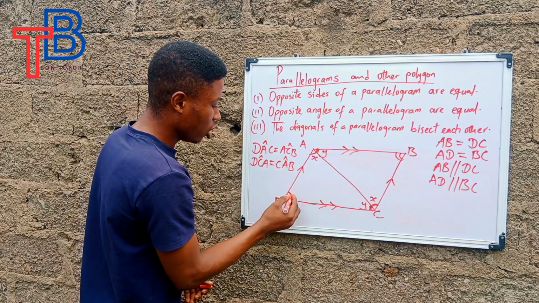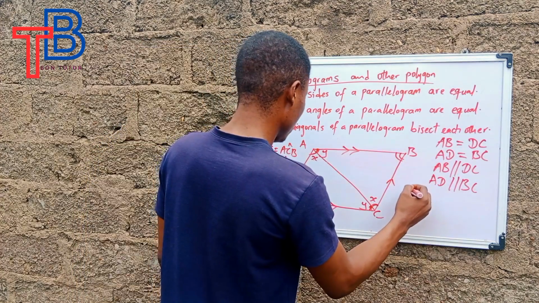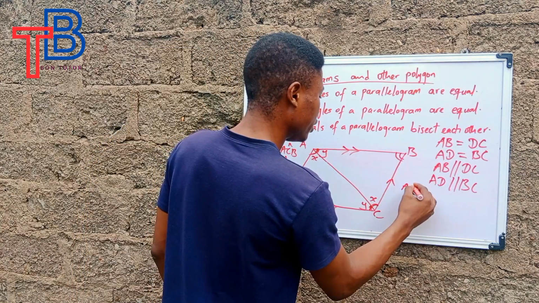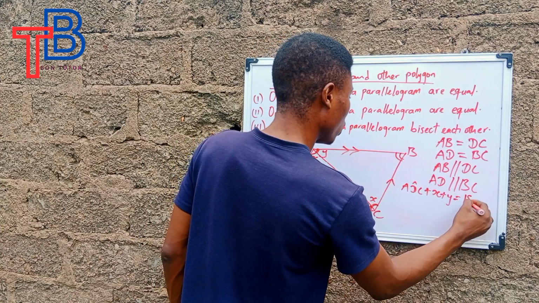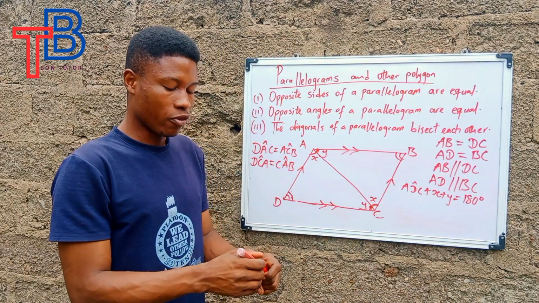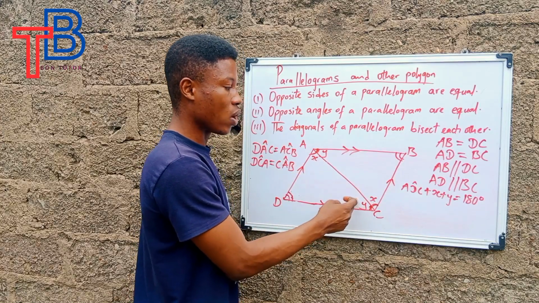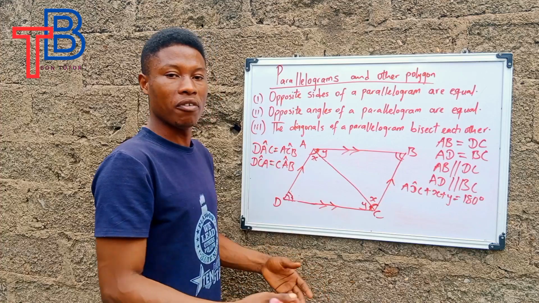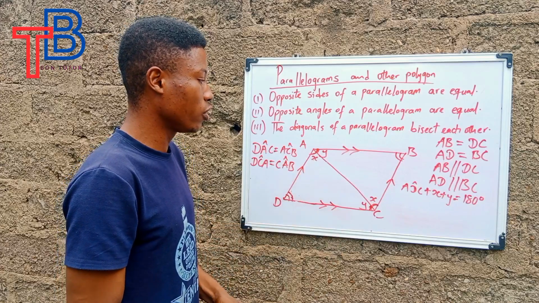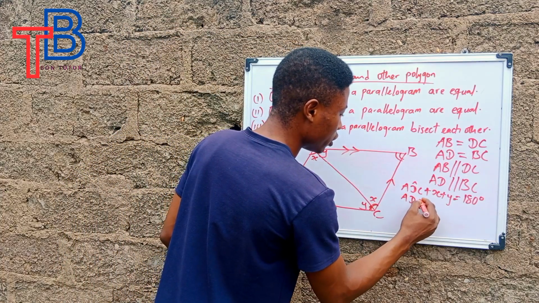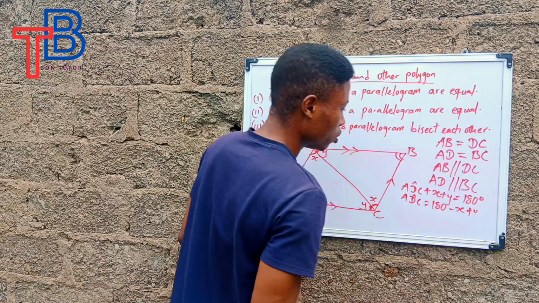Which means your angle D here, let's call it angle ADC. The angle ADC plus x plus y is equal to 180 degrees. That's the sum of angles in a triangle. That is, whatever angle needs to be here plus this x plus this y must give us 180 degrees. Sum of angles in a triangle. And if the sum of the three angles should give us 180, therefore your ADC must be equal to 180 minus (x plus y).